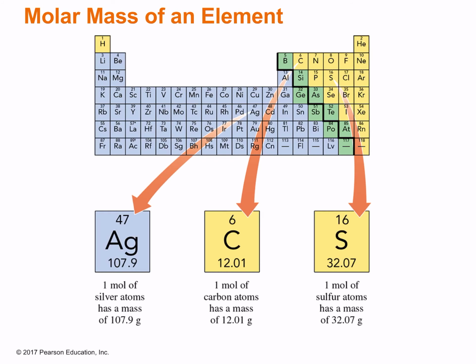So the masses, like I said, on the periodic table, if you just look at carbon, the mass of carbon is 12.01, so that would be the mass of 1 mole of carbon. But we can do this for any element, like Ag is silver. So if we look at the mass on the periodic table, it says 107.9 grams, right? And so we know that's the mass of 1 mole of silver. So whatever the mass on the periodic table, that is the mass of 1 mole of that element.